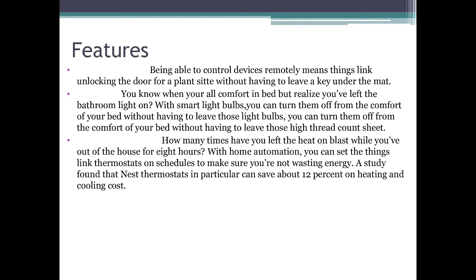high thread count sheets. How many times have you left the heat blasting while you were out of the house for 8 hours? With home automation, you can set things like thermostats and schedules to make sure you are not wasting energy. A study found the Nest thermostats in particular can save about 12% on heating and cooling costs.